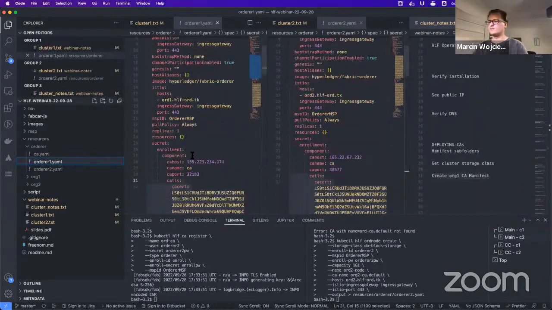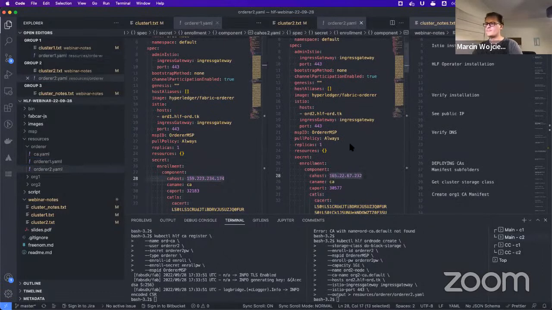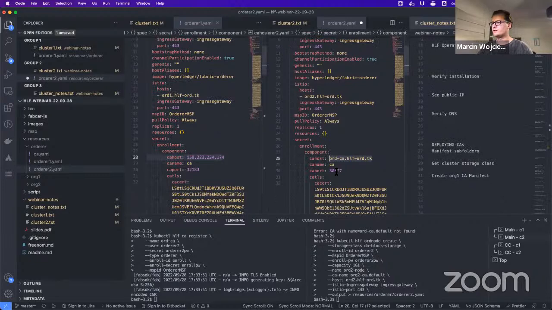So as you can see here, we will have to change the CA host parameters on this cluster. And it will have to point to ord-ca.hlf.org.tk, which is my domain for the order CA. We will also have to change the port to the default port of Ingress Gateway, which is 443.